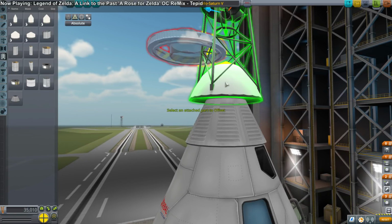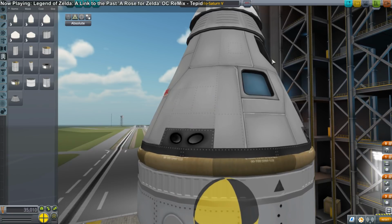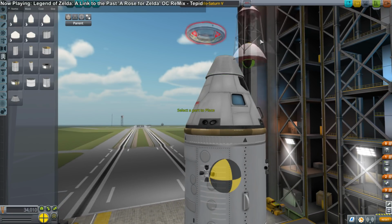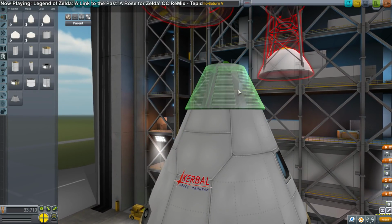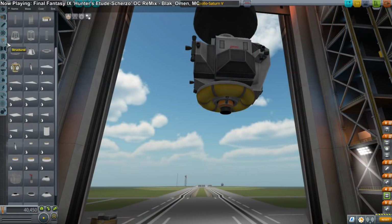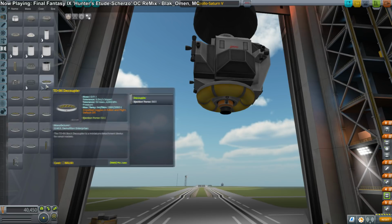Now, people have noted that the service module is supposed to be at the top of the Apollo command module, but you can see the obvious problems with this. It doesn't really fit on the top properly without tweaking it down, and it doesn't fit with the launch escape system that is meant for this capsule, so I decided to just leave this service module off until it's more aesthetically pleasing. Here we have the construction of the Lunar Module, which will land on the moon.